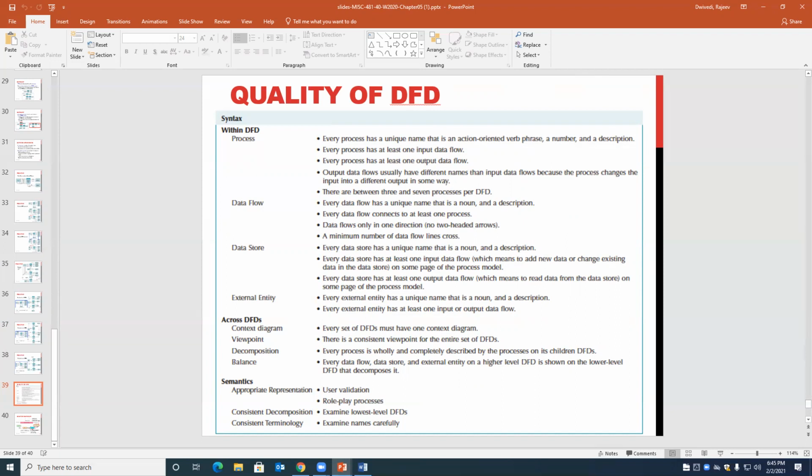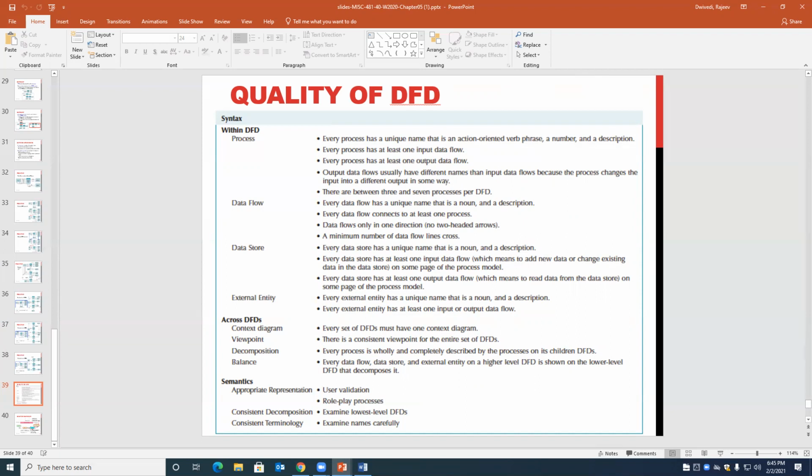There are between 3 and 7 processes per DFD. So there can be 3 to 7 processes per data flow diagram. Keep it in mind, 3 to 7. Every data flow has a unique name, that is a noun and a description. Every data flow connects to at least one process.